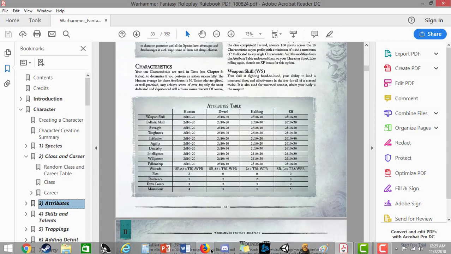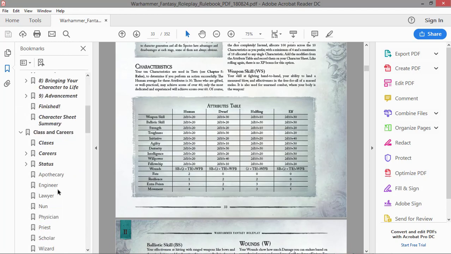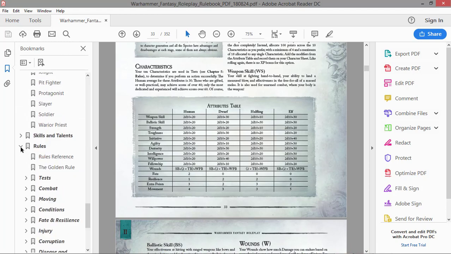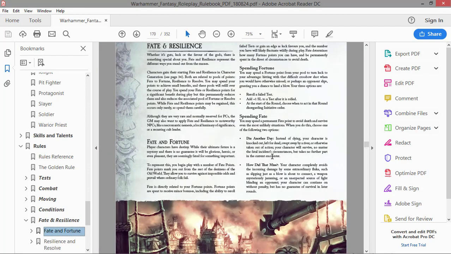So humans start with base 2 fate. If you're familiar with fate, this is essentially your "I don't want to die" spend where you burn 1. It's also useful for re-rolling, and I believe you can also add a chance to success on it. Just to cover that, we'll take a quick look at fate. Spending fate and fortune, you can re-roll a failed test, add +1 success level, I believe the SL is, which is basically degrees of success. And then at the start of the round, choose when to act in that round, disregarding initiative order.